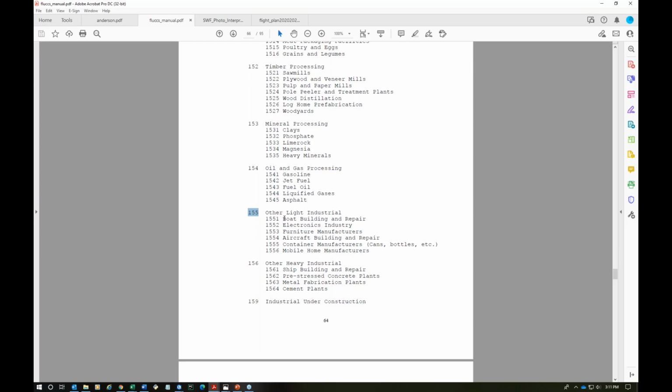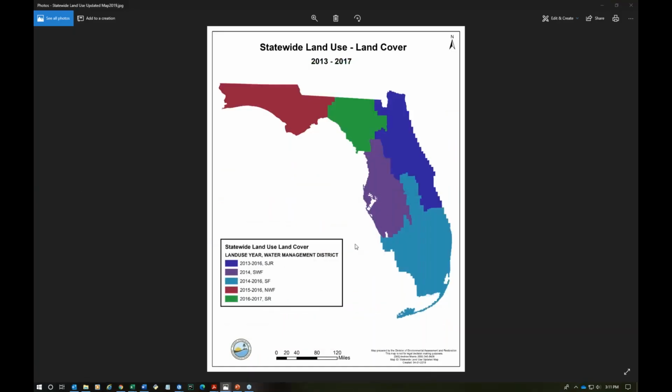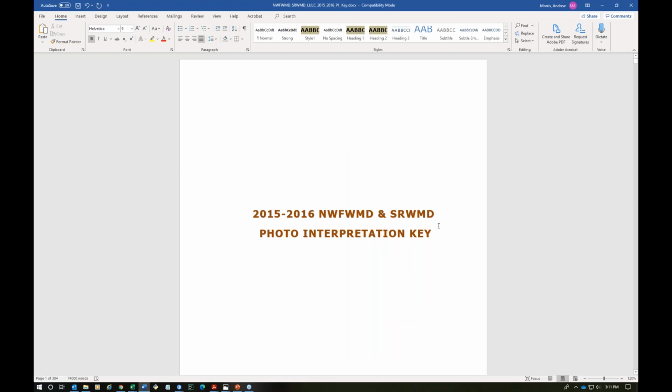When we look at the descriptions for these and we think about what we're doing, what are we trying to do? We're trying to identify areas, spatial areas on the Earth's surface that are used in particular land use. One of the things I'm going to talk about now is why just land use? Do we do just land use and not land cover? No, we do them both.